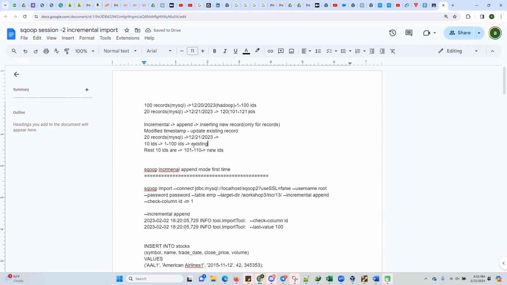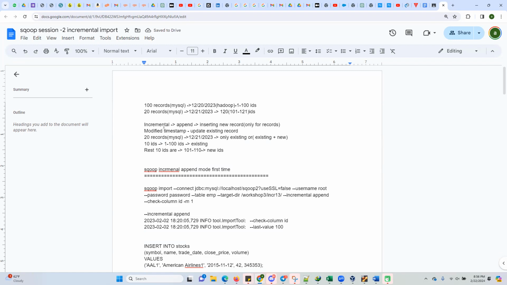So it could be only existing, or existing plus new. Both scenarios will be covered by the modified timestamp.